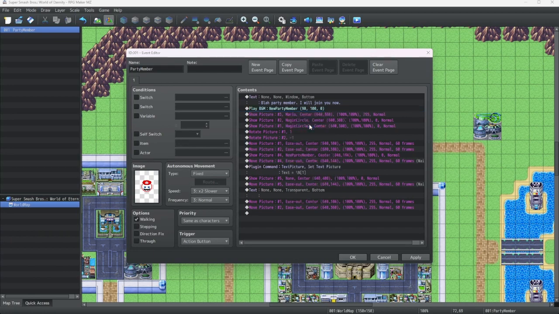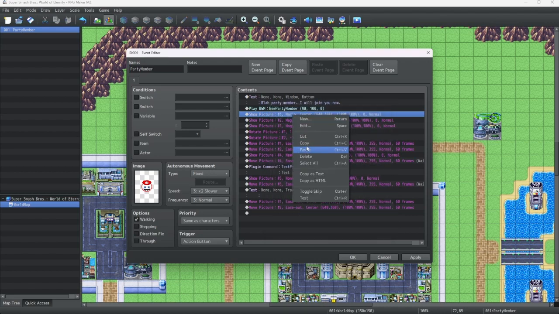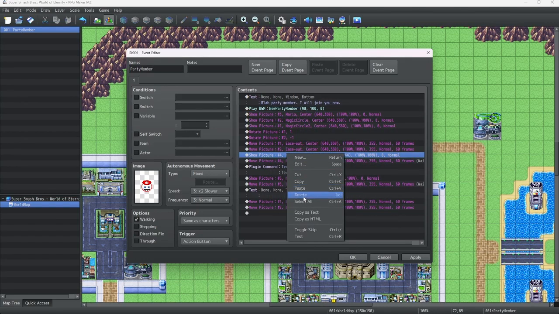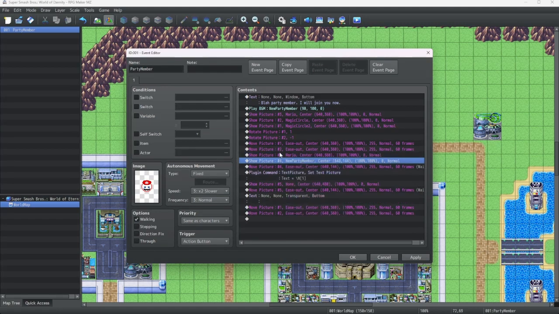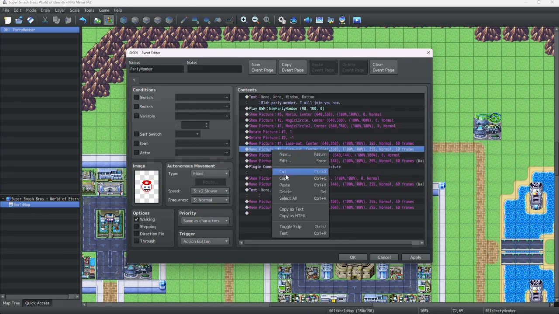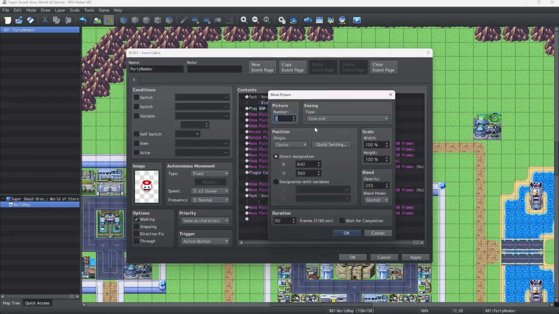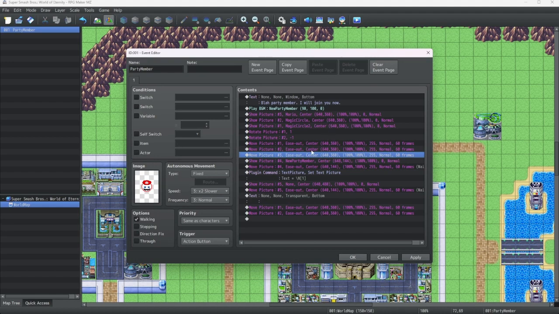Oh, I almost forgot. Can't forget about the actual party member itself. Silly me. Paste that. Edit. Number 3. That's perfect.